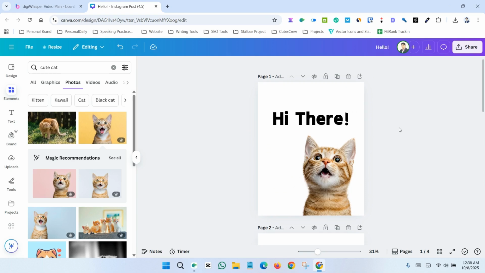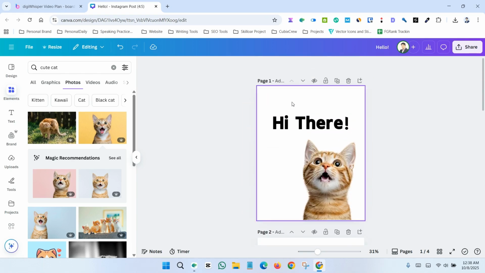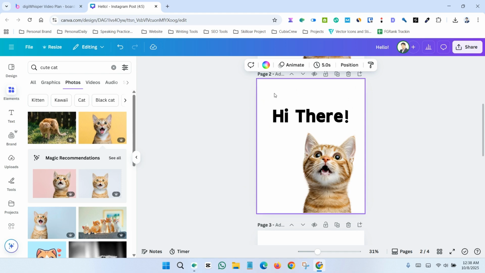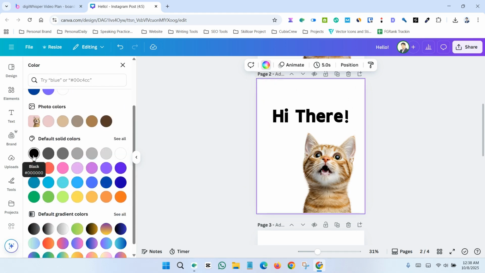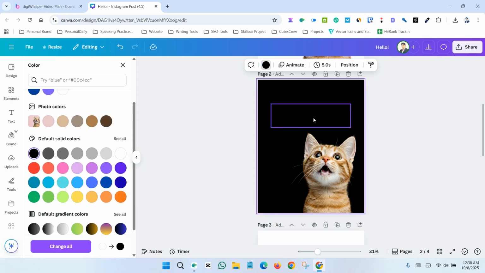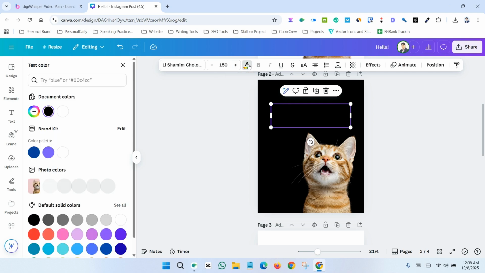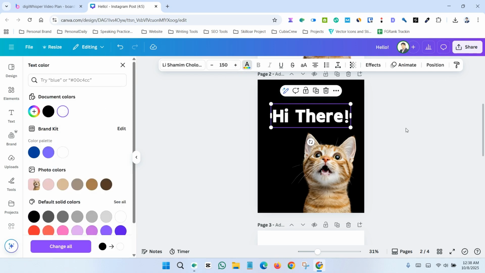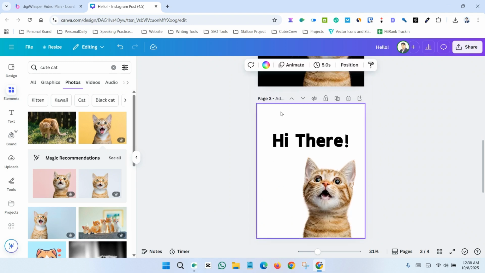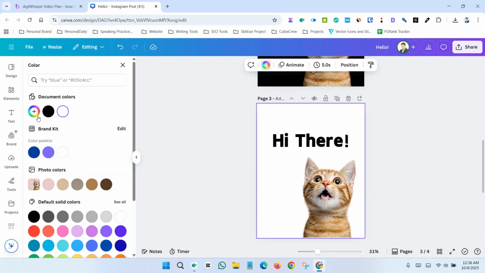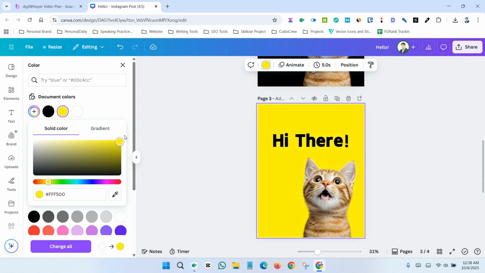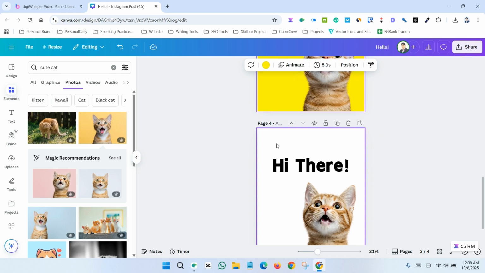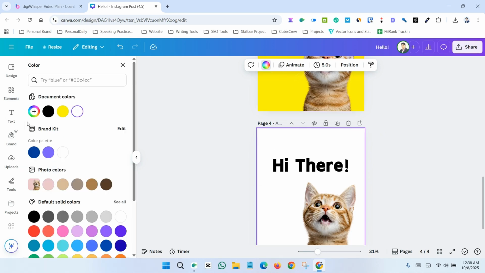Just change the color. First one is background white, second one's background is, let's say, black, and make the font color white. And the third one, I want to make the color as, let's say, this color. The next one is, let's say, red.